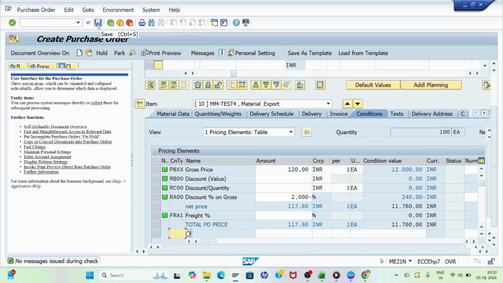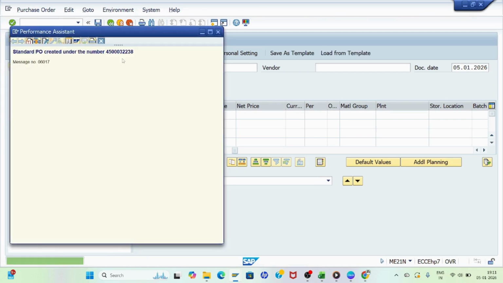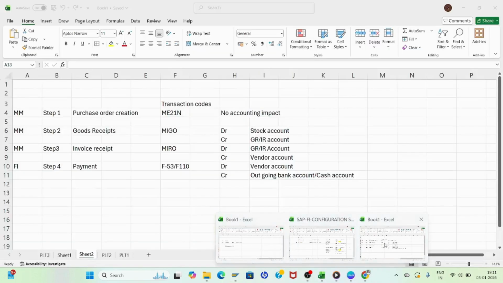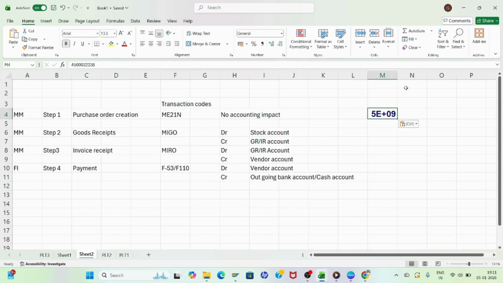So click on save the purchase order. We have successfully created the purchase order number. Let's take the purchase order number.